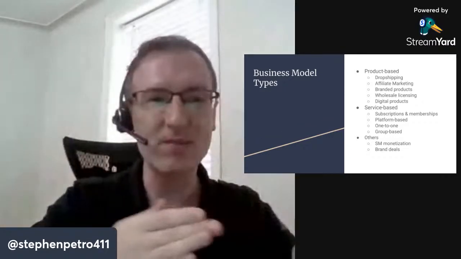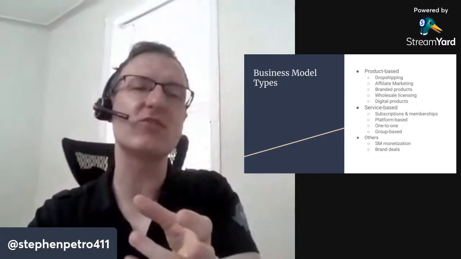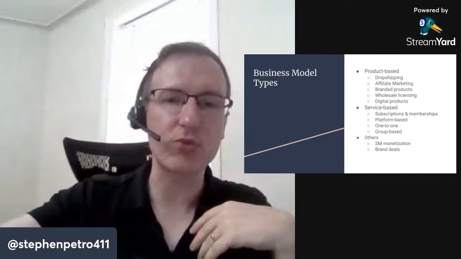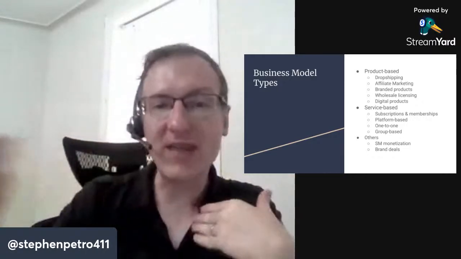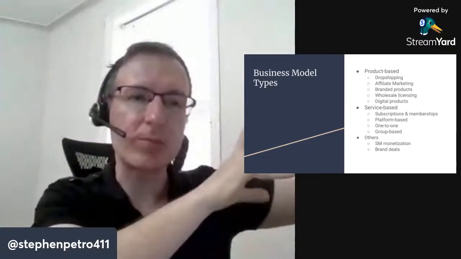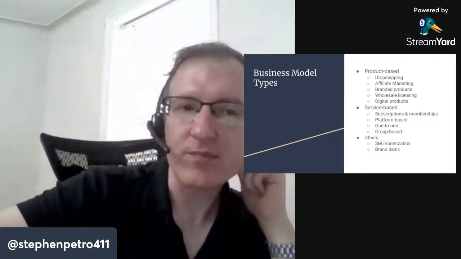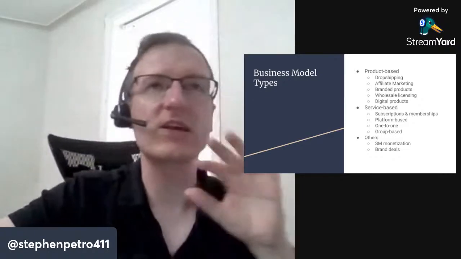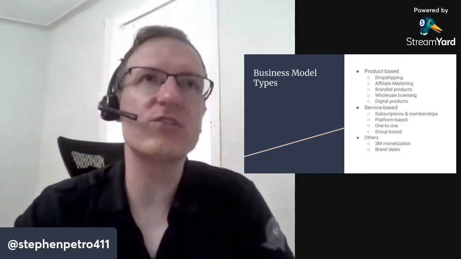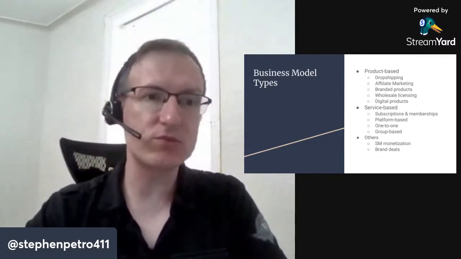Okay, let's back up. If you're not familiar with the business models, I won't go into too much detail here, but both of them are basically you selling somebody else's products. They're just different versions of that. Dropshipping is you take a product from some other platform and ship it to the end consumer, or facilitate the shipping process. Affiliate marketing is you have a link to a product somewhere, and then you sell it and earn a commission. But the steps in the process shouldn't be, find the biggest margin.